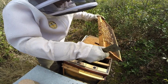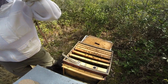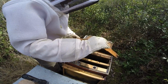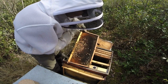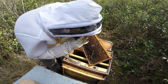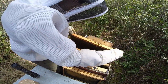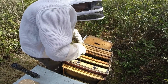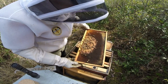Alright, they do have brood. Let me get a few things handy real quick: a queen cage and my flashlight. I don't have the queen cage that I want, because I think I left it in the car from removing a swarm last week, but I do have my flashlight. For a frame where you would expect to find eggs, I don't see any. Definitely don't see any. I mean, that's a nice patch of brood.